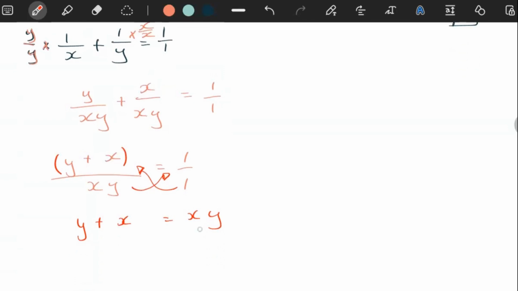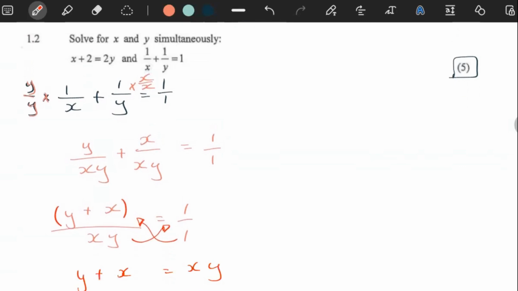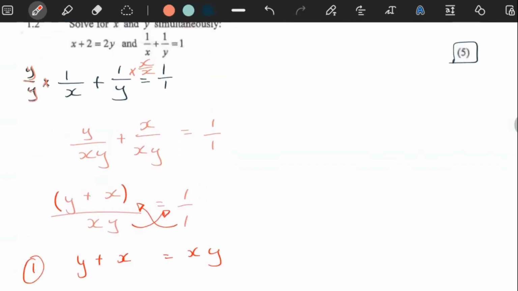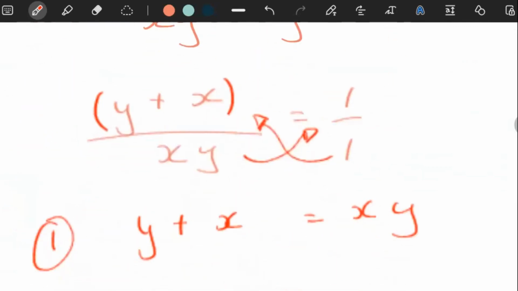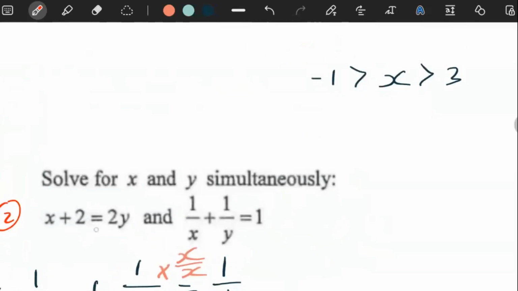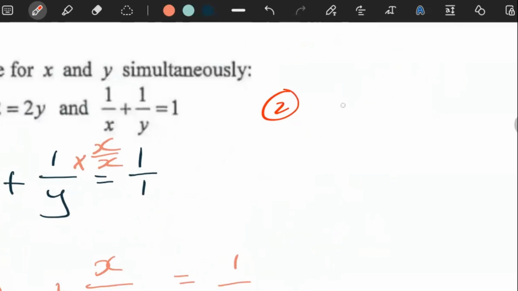But if it is in this format, what you've just shown is that this equation here, you can just rewrite it like this. The reason for doing that is because when it looks like this, it is easier to work with. So let's label this equation number 1, because we can do that. This one, let's label it equation number 2. So it looks as though it is easier to make x the subject of the formula here. So in equation number 2, let's make x the subject of the formula.